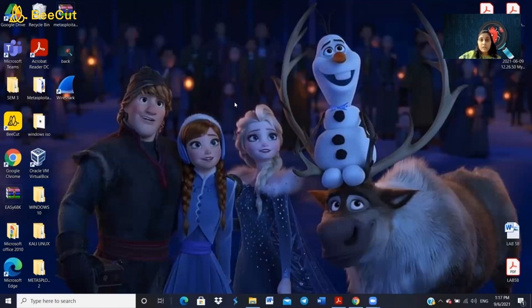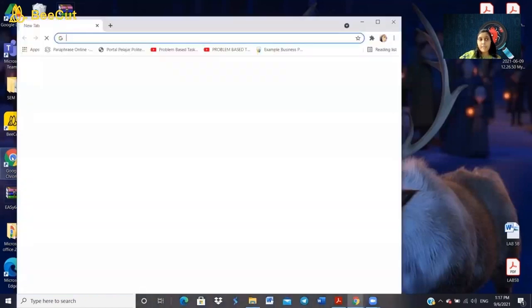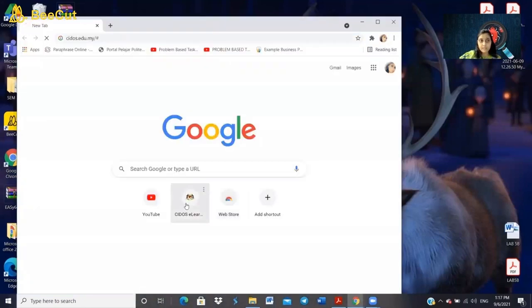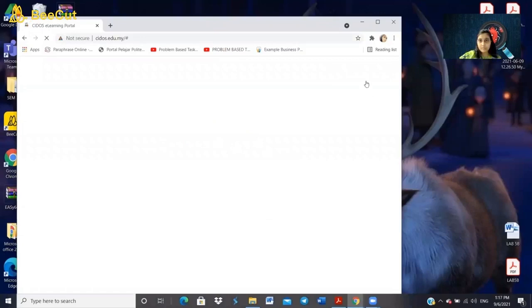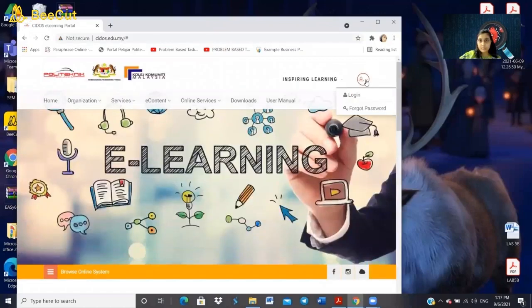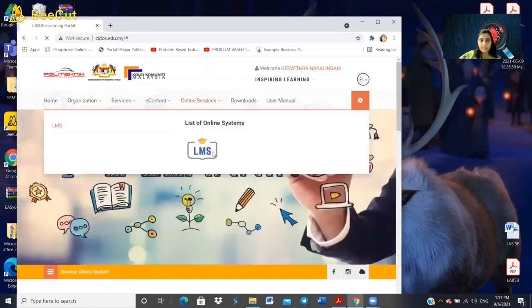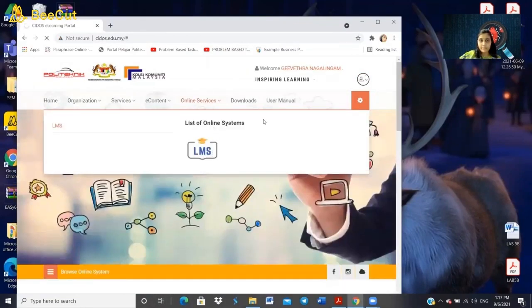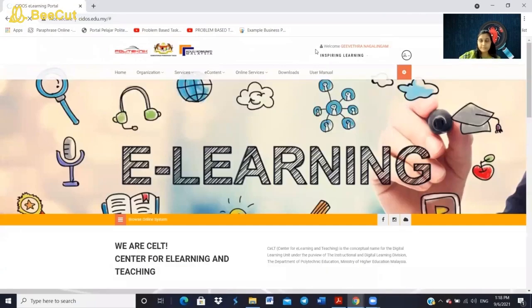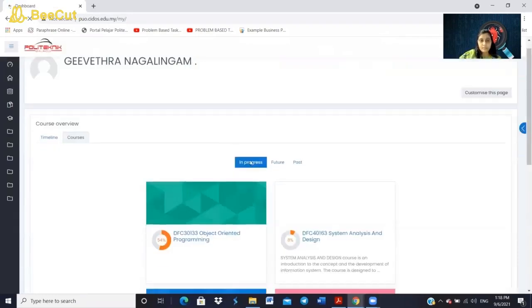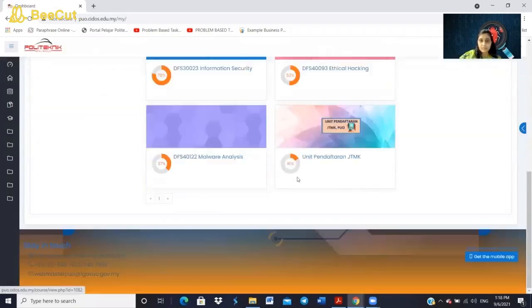To get the network pickup file, I have to go to my CDOS. Login. Then here I will get my network pickup file.